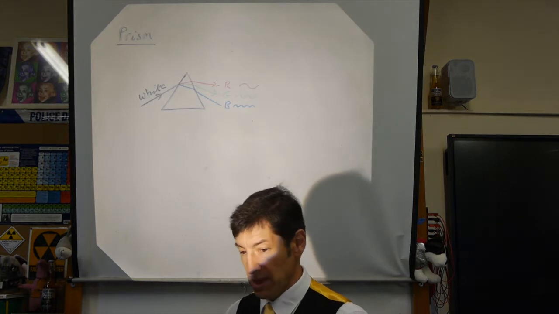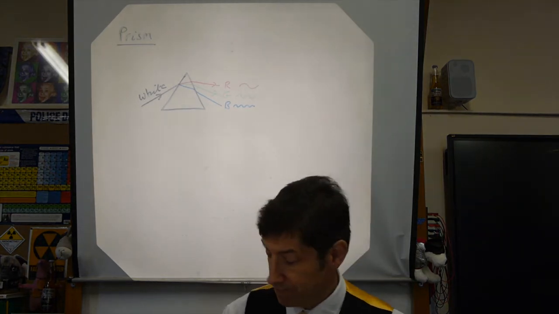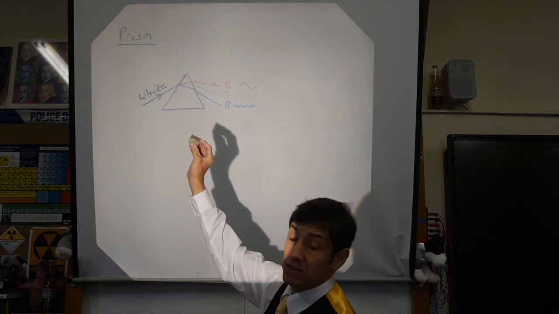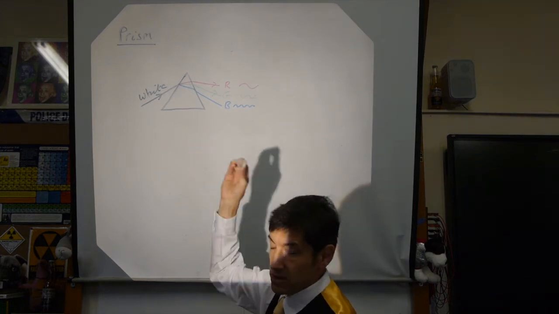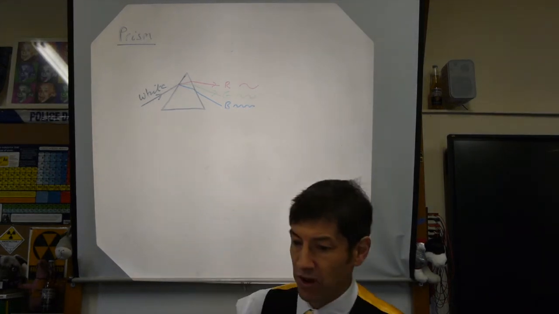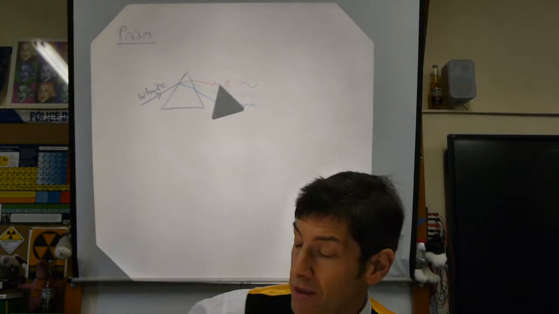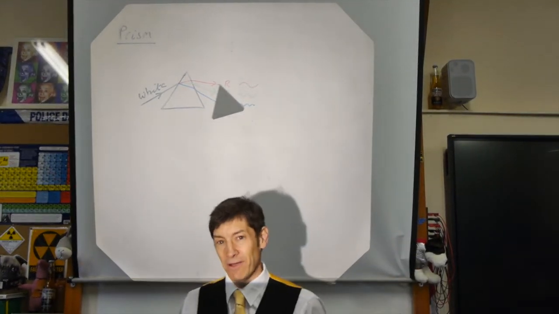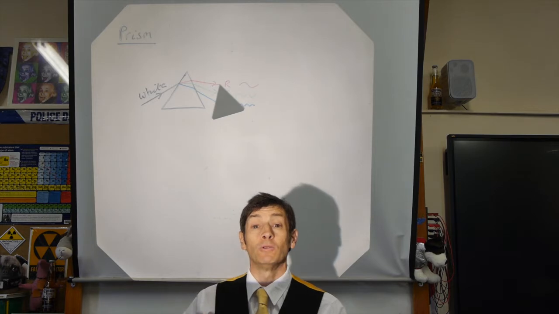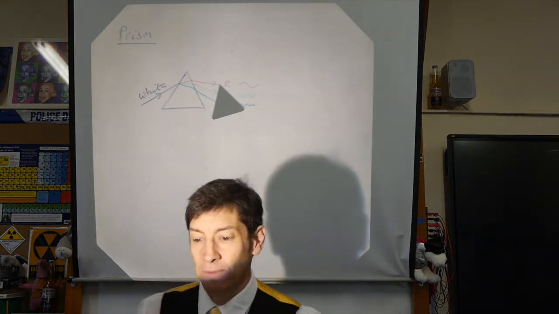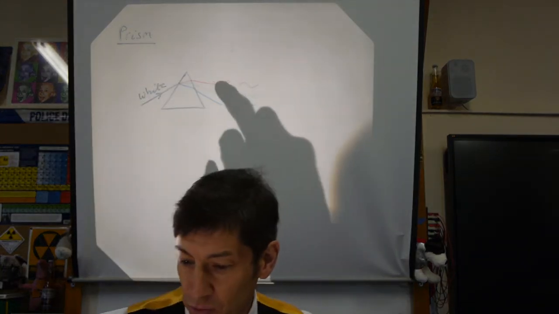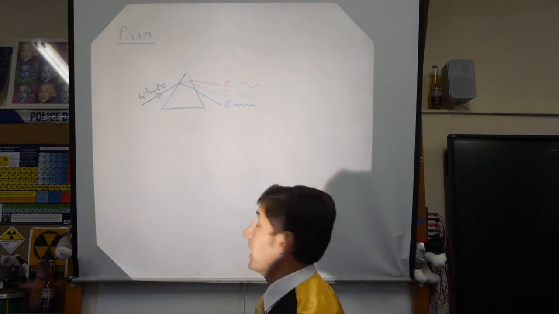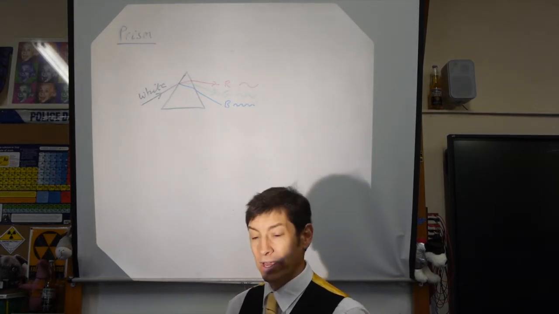Now, I'll just end by saying some scientists at the time said, but Mr. Newton, your prism has made colours. That's what it did. It manufactured them. He did something very, very clever. He put the prism in front of the colours, and guess what came out? It joined them all together, it refracted them in such a way that the three colours came out in one ray, overlapping, and you saw white light.